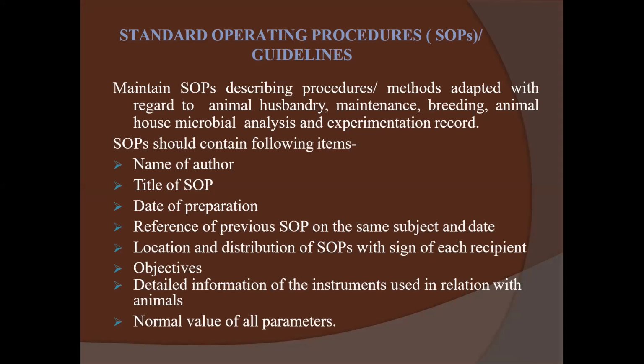So regarding locations, the SOP should be located at the proper place, right? If you have any instrument in that animal house, how to handle that equipment, how to handle that machine, right? So a standard operating procedure must be required. This SOP we can put up near that instrument, right? So how to handle that instrument should be easily understood, and a proper procedure must be required to handle that machine.